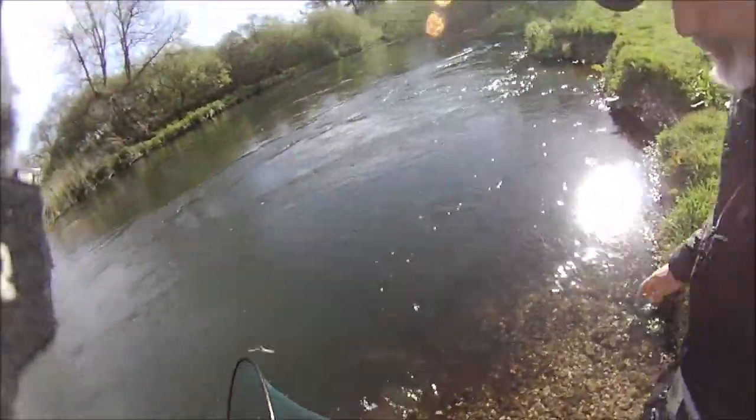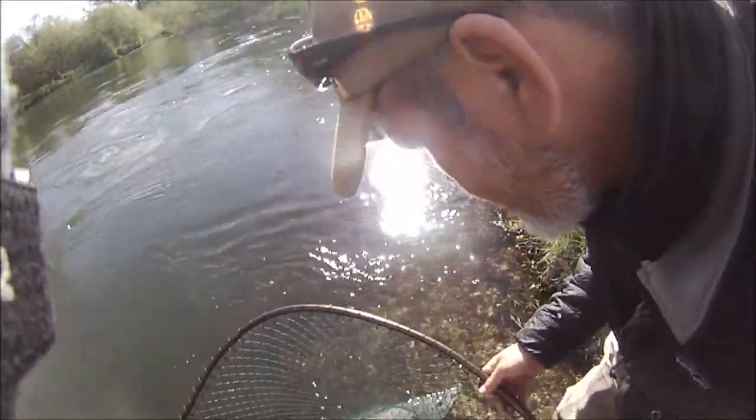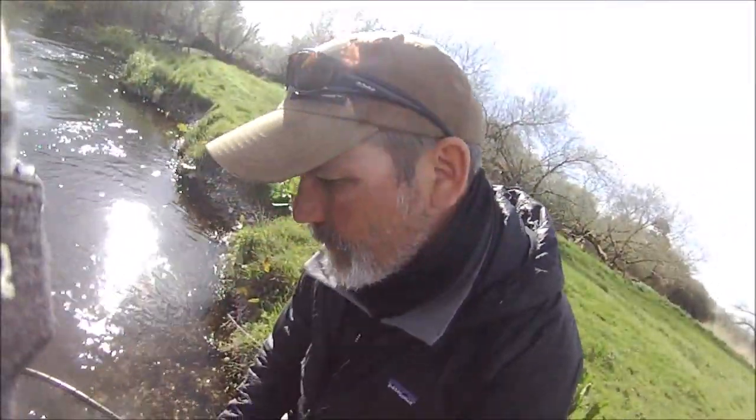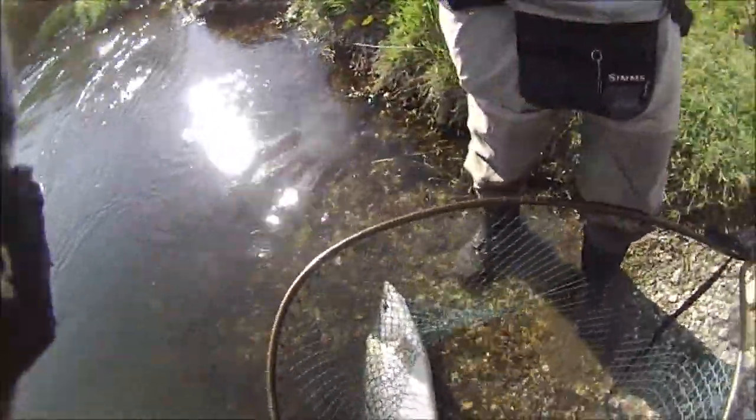Okay, all right, there we go. Perfect spot. Now, the key. Look at the size of that. I promise you, pictures first, then weigh. Now, what we've got to do, come up here, come behind the fish. This is 25 plus, I promise you that.